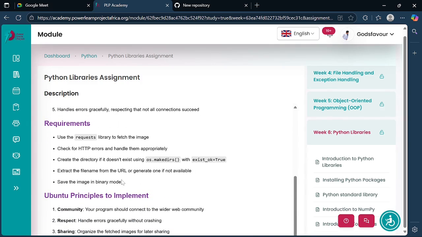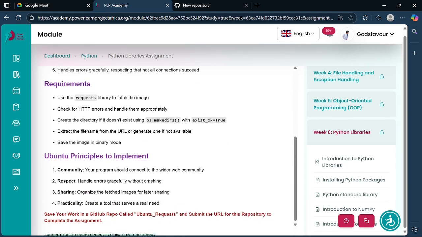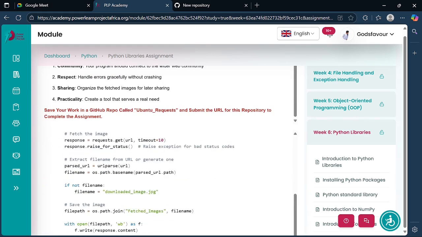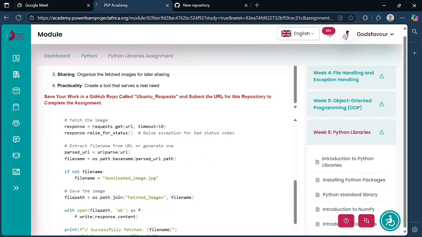I don't even know, are we given a link? Save your work in a GitHub repo. Okay, this is the actual one. And submit the URL. Okay.